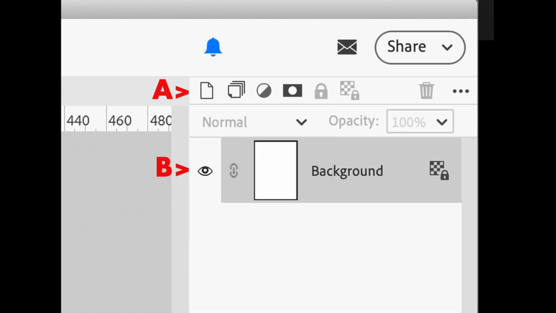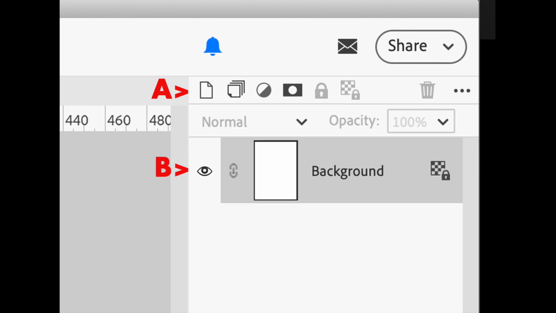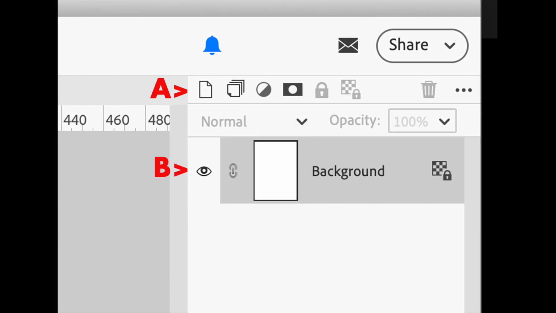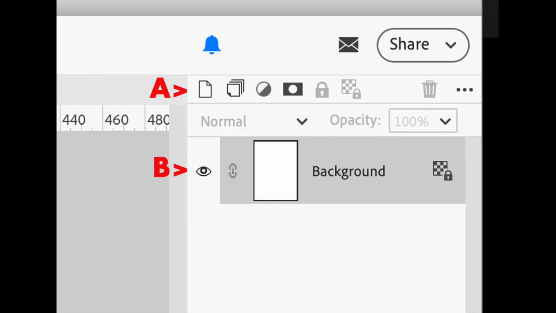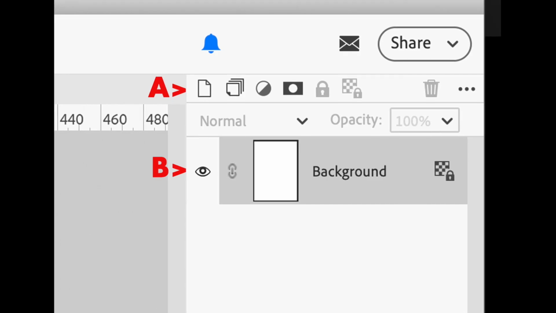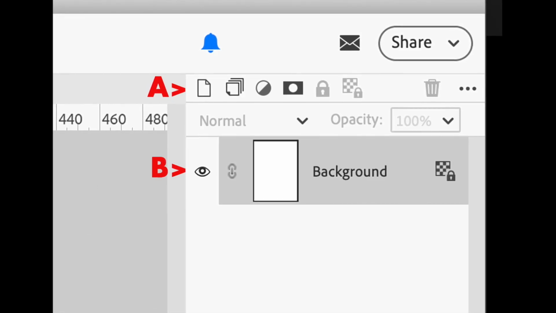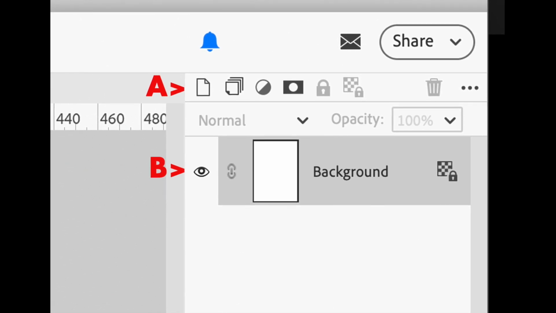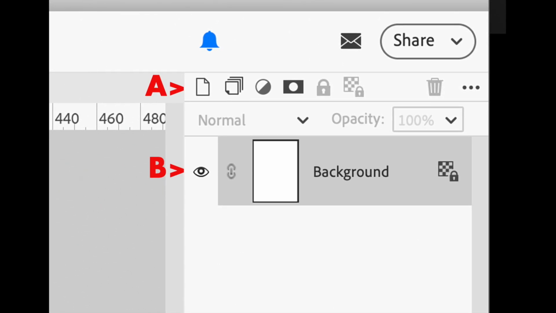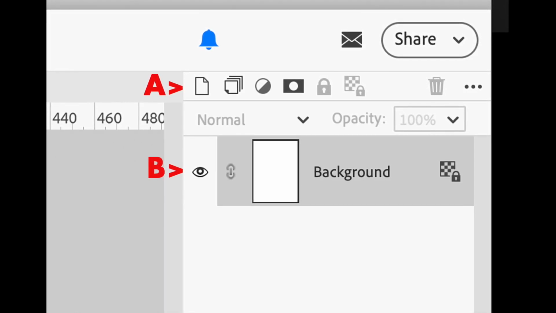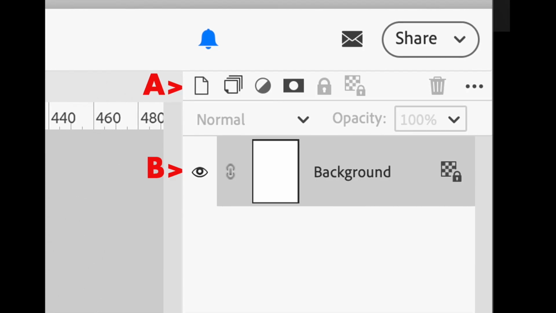We'll mainly be looking at the first, the icon looking like a single page with the top right corner turned down, which brings up a new layer. We'll deal in a later session with the next icon, which looks like a stack of pages and puts several layers into a group. In this slide, I've marked the top line A, and the two icons I mentioned are here. The first icon adds a new layer, the second collects selected layers into a group.